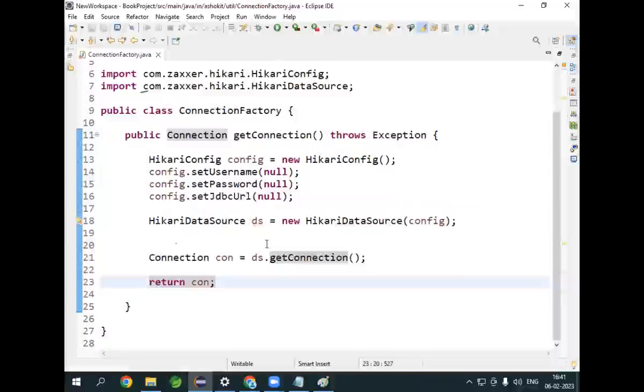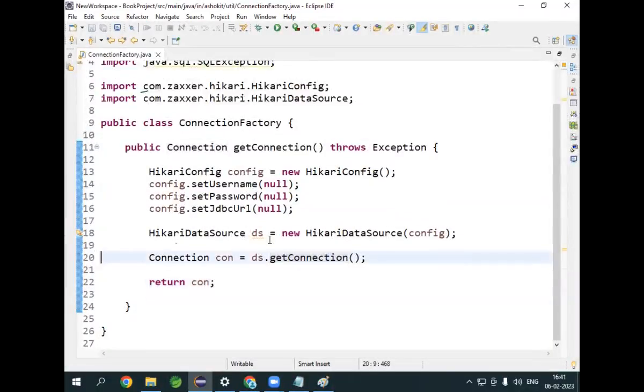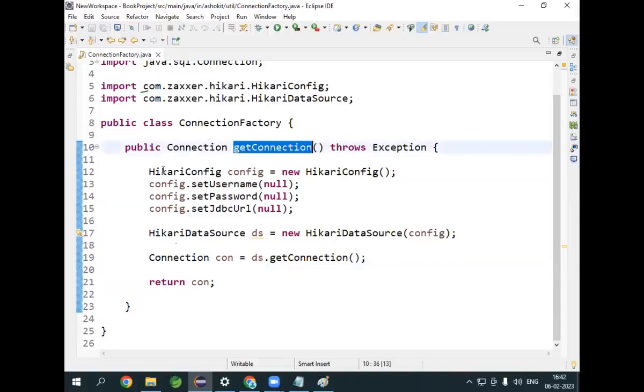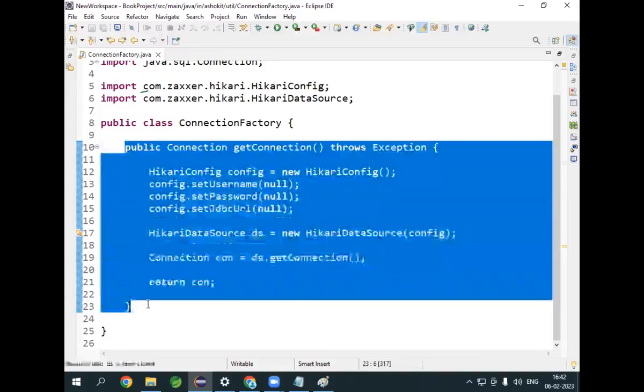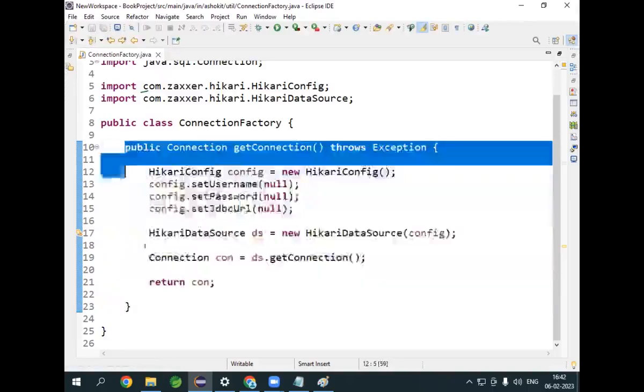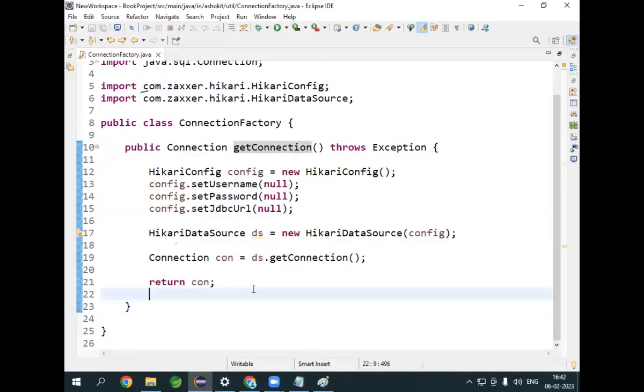All right. Now here, when my DAO class is calling the get connection, do I need to create the connection pool every time? Connection pool should be created only one time. But here, when I call get connection, every time connection pool will be created, or only one time? If I call this method, every time it is going to create the connection pool. So is this recommended logic? It is not recommended. Connection pool data source should be created only one time.